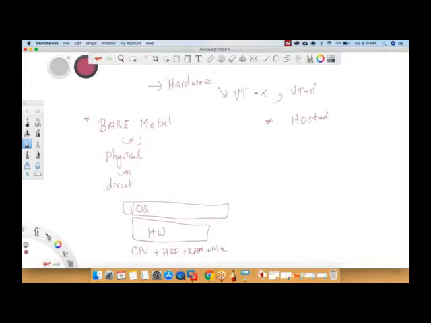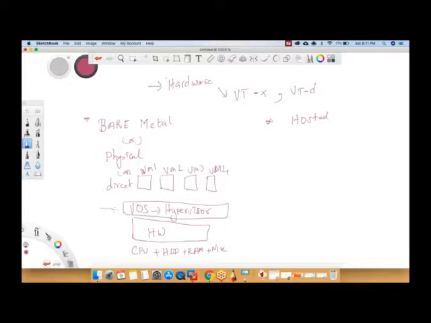Instead of installing a client or a server OS, we are installing an OS for virtualization, and this OS is called a hypervisor. On top of this hypervisor, I'm creating multiple VMs: VM1, VM2, VM3, and VM4.